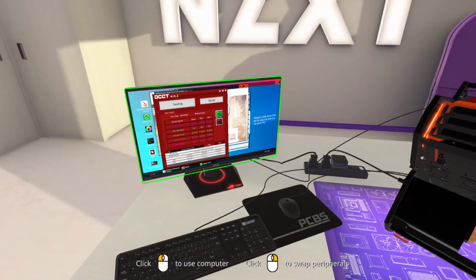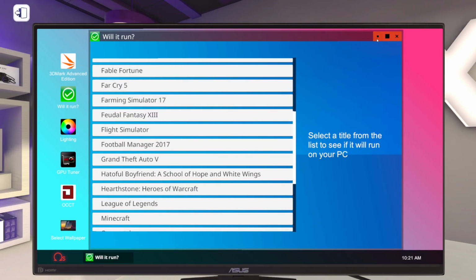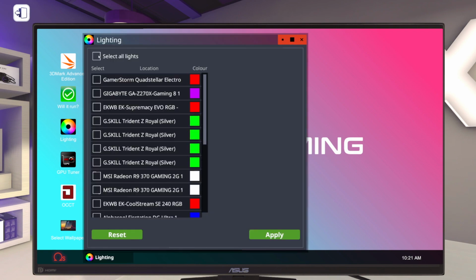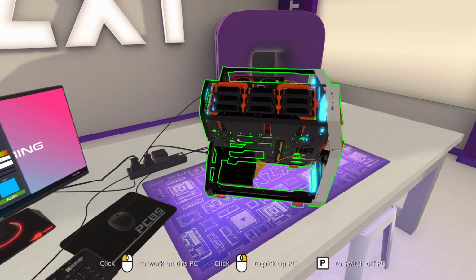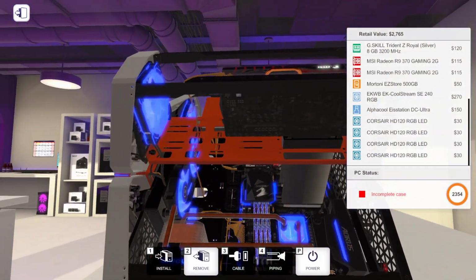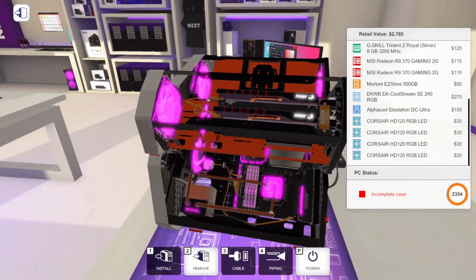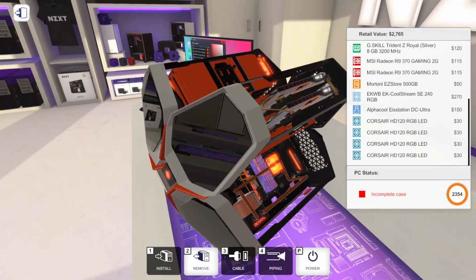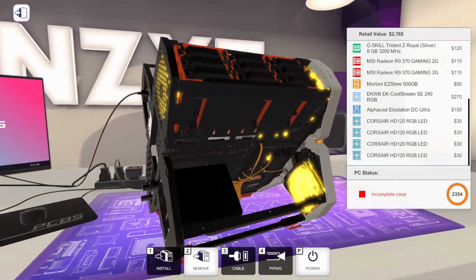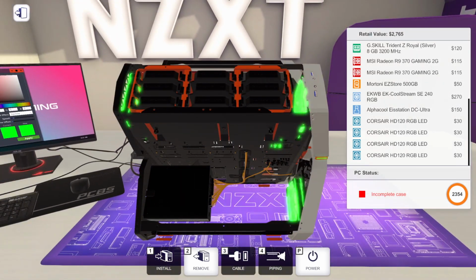So, yikes. Let's get, though, since aesthetic is such a big deal, let's get our RGB going, right? This is important. And obviously, there's only one correct setting, and it's rainbow. Because if you're going to build in the Gamerstorm Quadstellar, you're going to be rainbow all the time. So look at that. It's beautiful. It's actually a little bit of a mess, looks-wise still, in my opinion. This is a pretty aggressive case with the orange, and orange is difficult in this game. But hey, there you go.